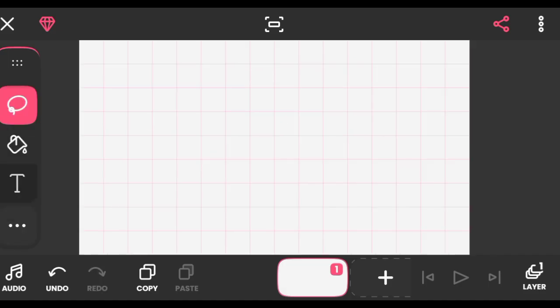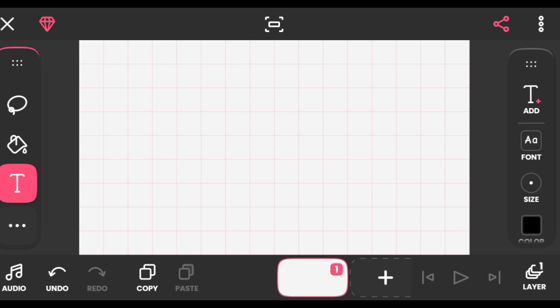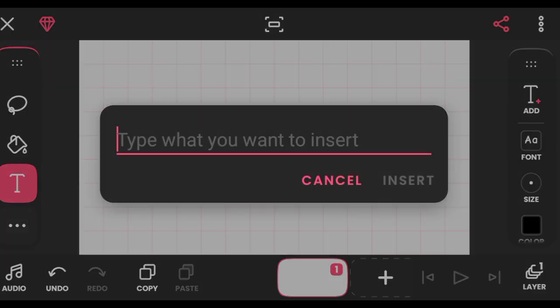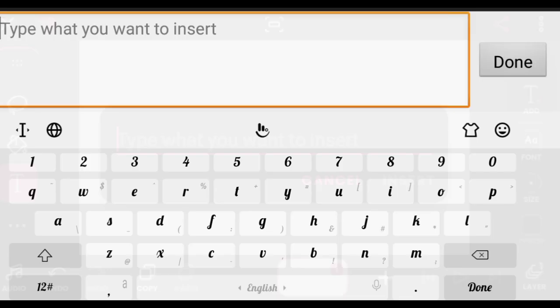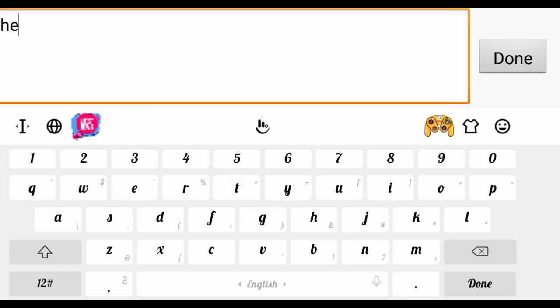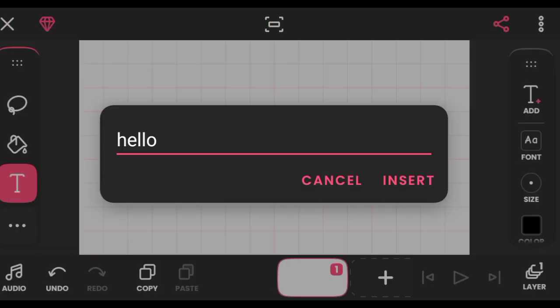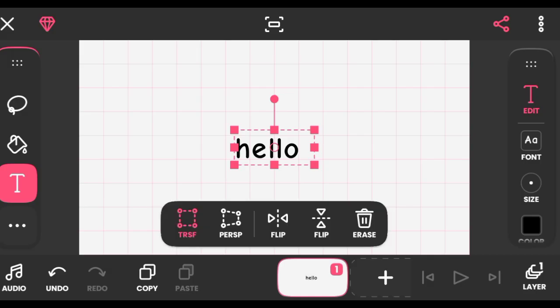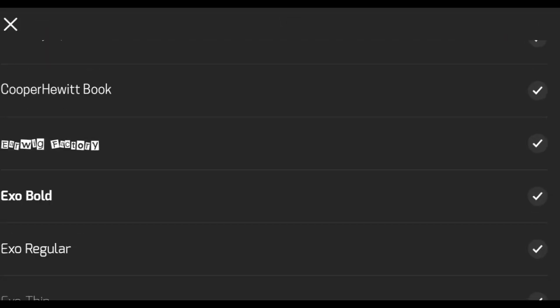So here we have text, you can write any text here, like hello. Insert, you can change the font, any font you want.